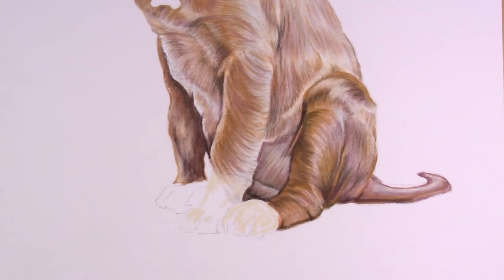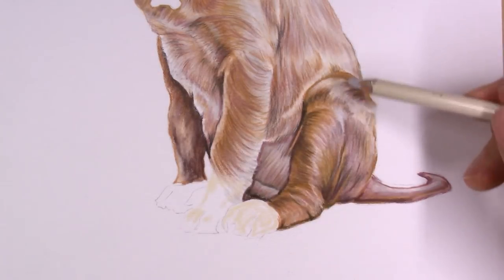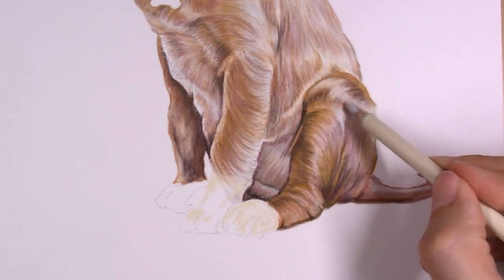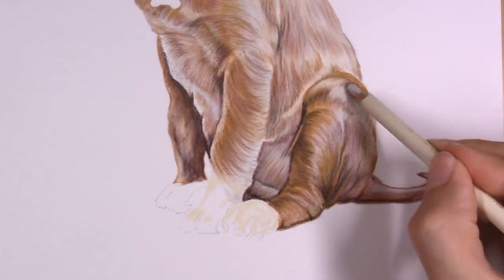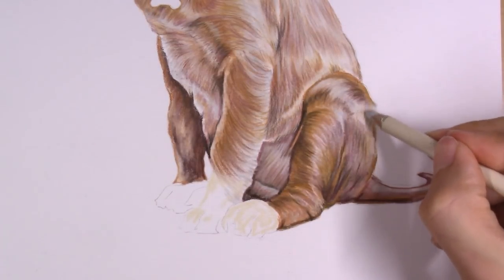Alright, I'm going to grab a little bit more gray here, if I can find the pencil, and just continue layering. This gray is the 700, by the way. Cover up some of the fur, get those highlights where I want them.